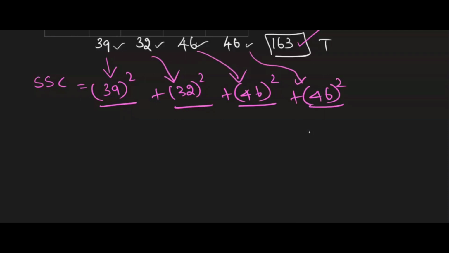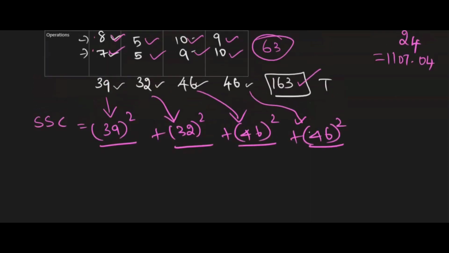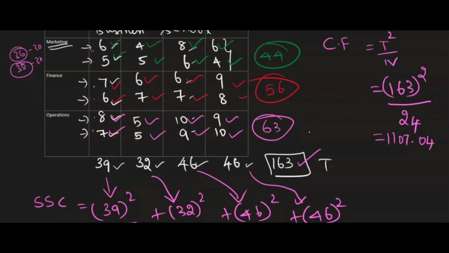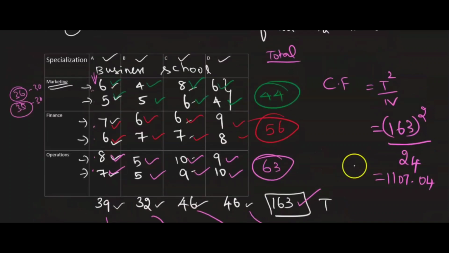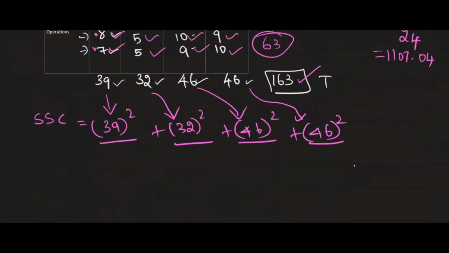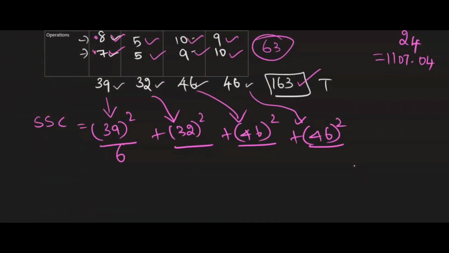Okay. So now for each column, how many values are there in the table? If you notice each column, for example, column 1, which is school A, how many values are there? 1, 2, 3, 4, 5, 6 values are there in each column. So you are calculating column, you are writing 6, 6, 6.